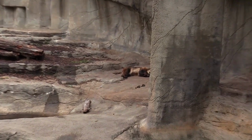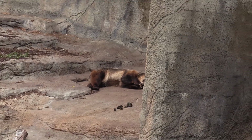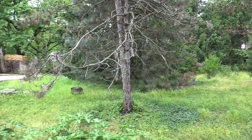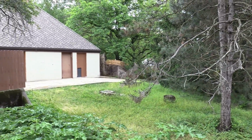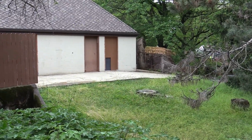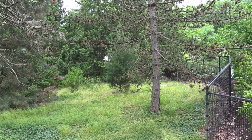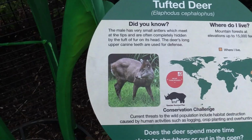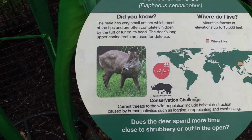And I'm back at the grizzly bear, and the grizzly bear moved a little. It's a cute bear. Alright, so I came back hoping to see if the tufted deer was out, and I don't see him anywhere, and I also do not see the red-crowned cranes anymore. The doors to their nighttime habitat are closed off, so assuming they probably went inside because it's a bit overcast now and they thought it was going to rain even though it's not supposed to rain for the rest of the day. So this is what they look like right there. This is officially a no-go for today.